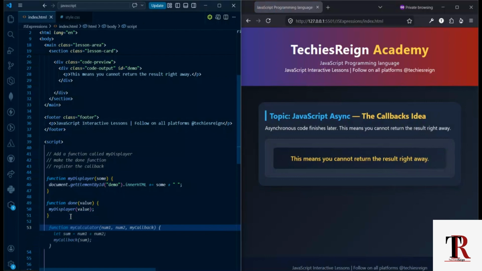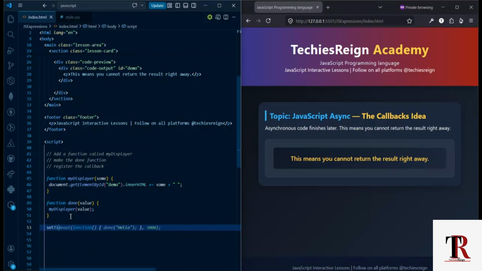Now it's time to pass the value to our code. So how do we do that? Well, in order to use a callback, we need a method that supports it. So we're just going to go with the set timeout because we want to pass a timer. That is, we want this code to wait for a specific amount of time while it runs in the background, and when it's done, give us a display.